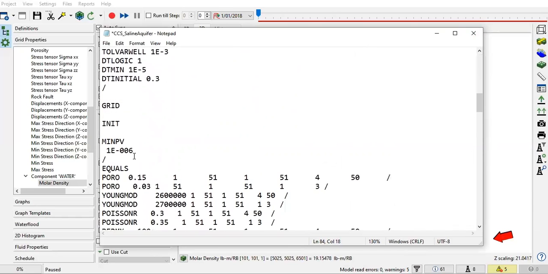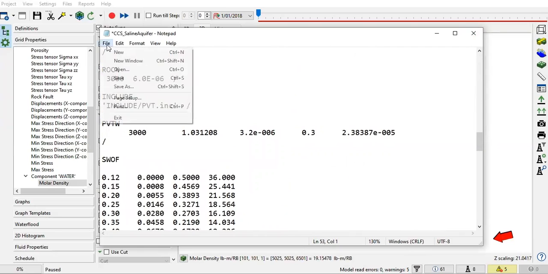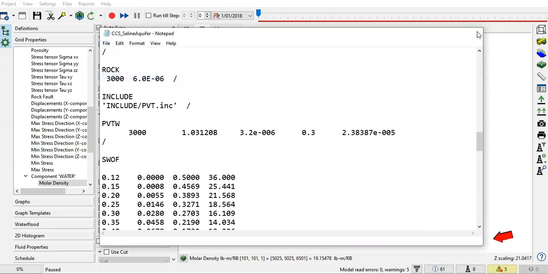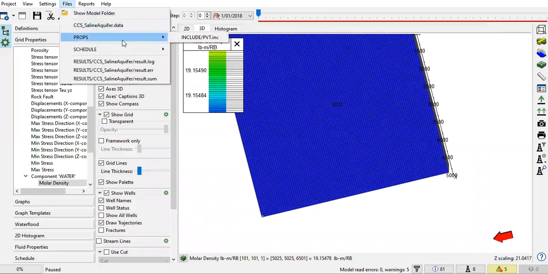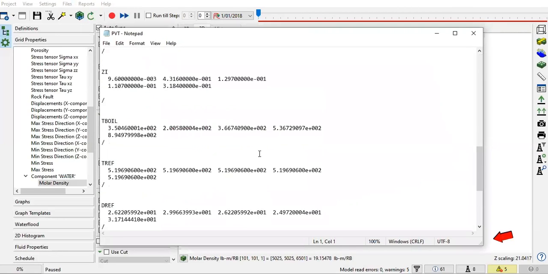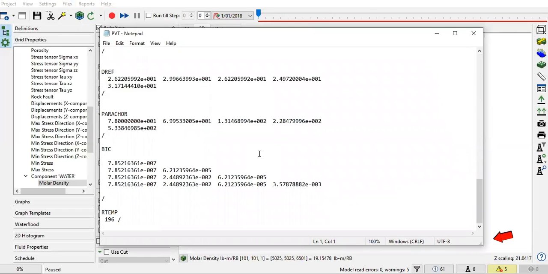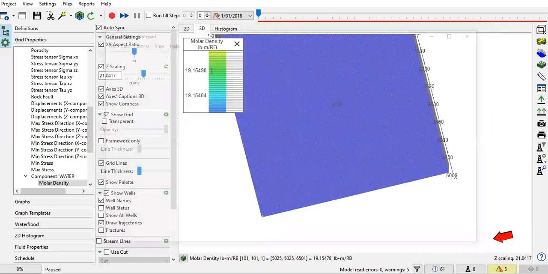Okay, I think we are good. Just save. And of course, we will change the location as well. Props, nothing to worry about, should be no problem. Okay. And then schedule. This is important.